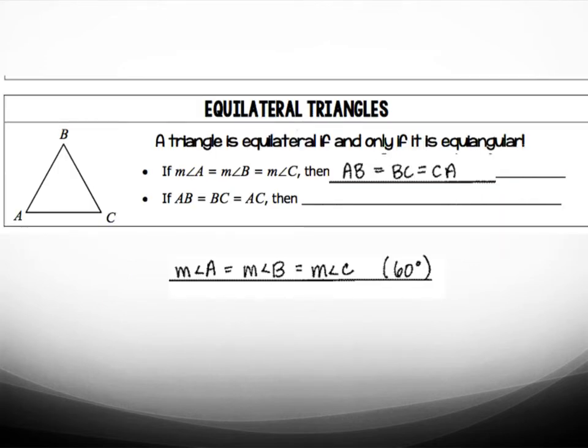The next thing we want to talk about is equilateral triangles. Those are the triangles where all the sides are the same and all the angles are the same. So basically, if we find out that all the angles are equal, then we can conclude what? That all the sides are equal. And conversely, if all the sides are equal, what can we conclude? We can conclude that all the angles are equal. So that means angle A is equal to angle B is equal to angle C. And guess what they all are equal to? They're all equal to 60 degrees.